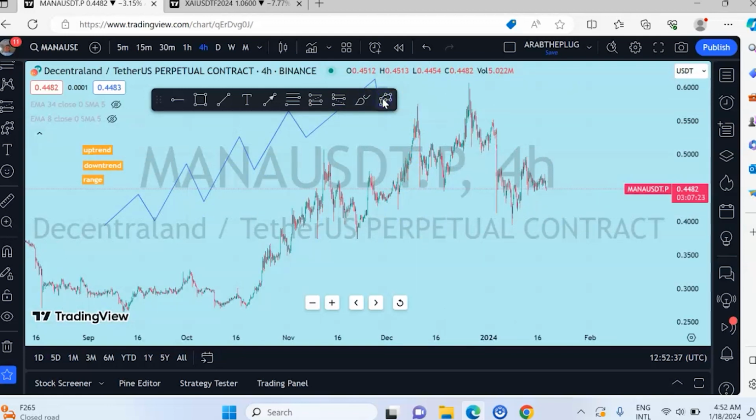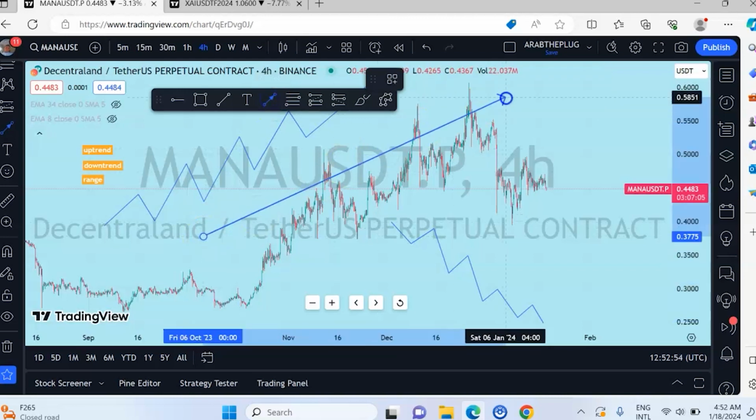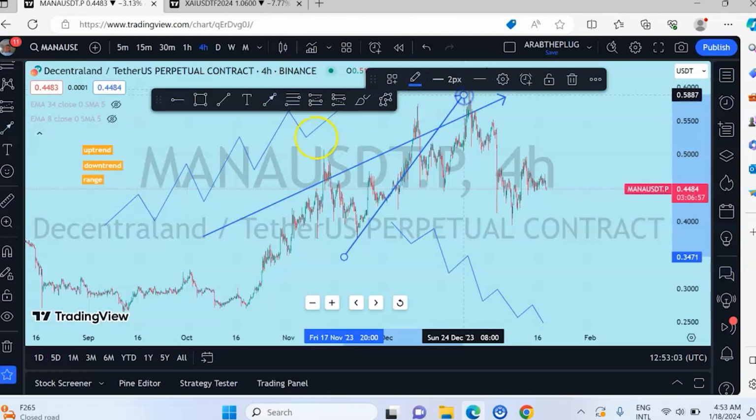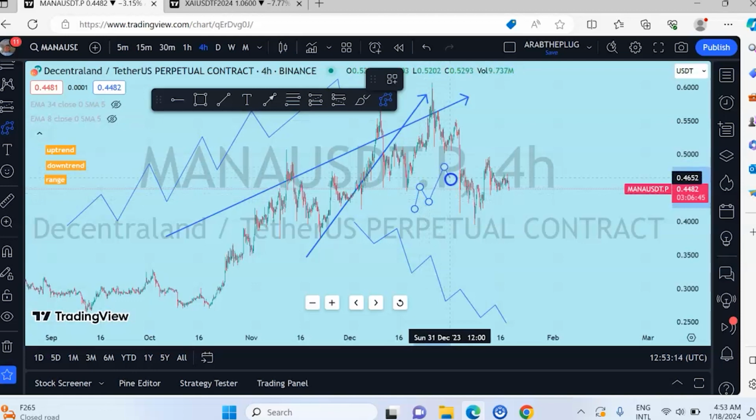Let me just sketch it for you so you can see that. When you have something like this in the market, you say you are in a downtrend, because obviously the market is moving down. But the market does not just move straight up or straight down. It always moves in a choppy direction. It goes up, comes back a little bit, then moves again, then comes back, then moves again. That is how the market moves.